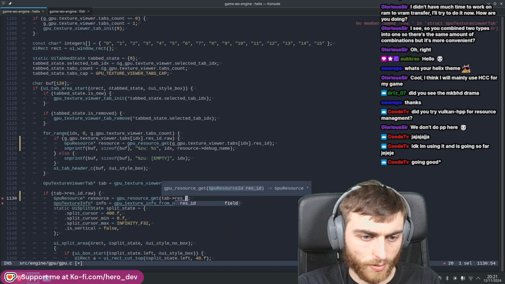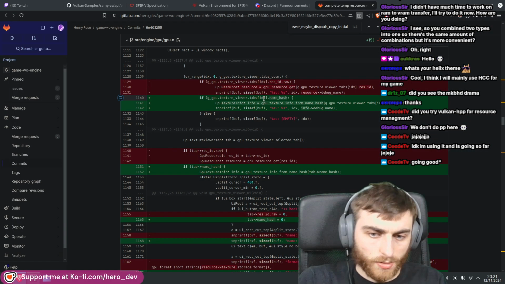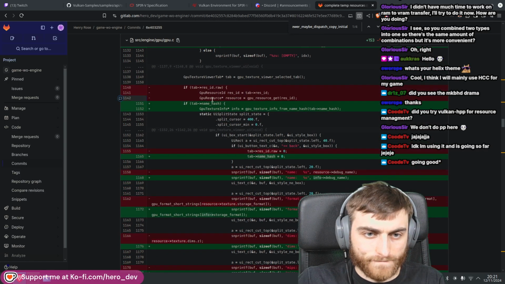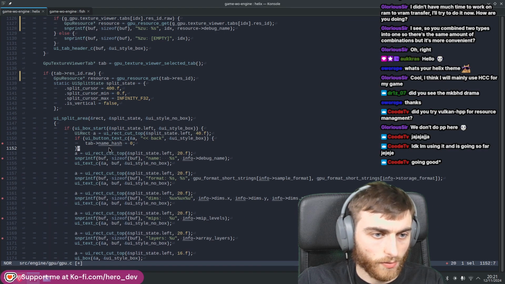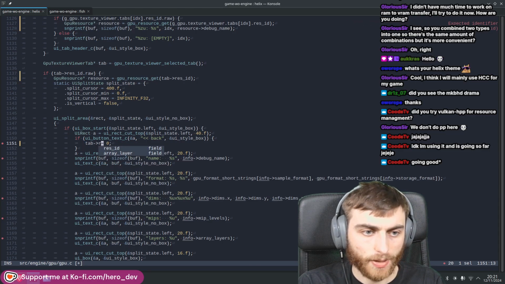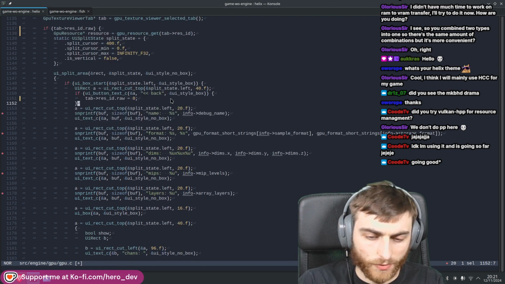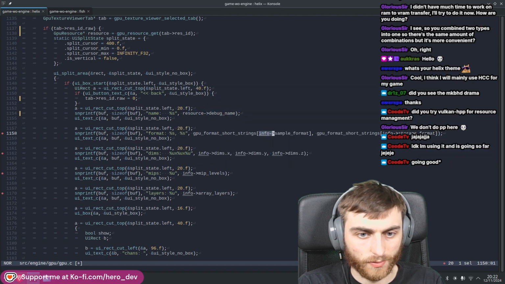Tab res ID not raw. Right. Okay. So this thing is going to say we've clicked the back button to set the res ID to 0. Now, where we've got this sort of info stuff, we replace that with resource.